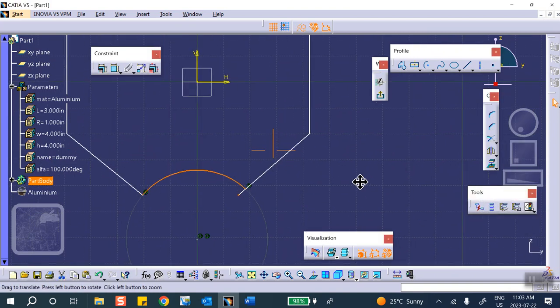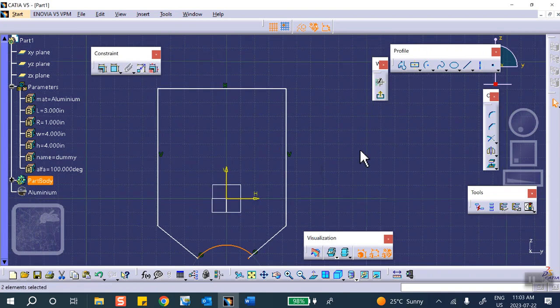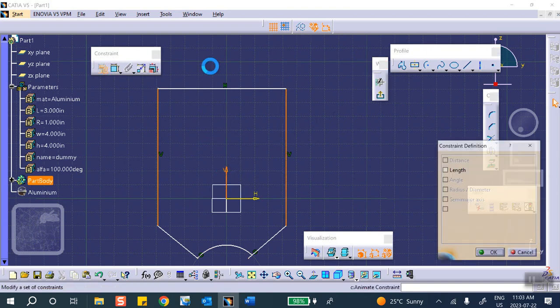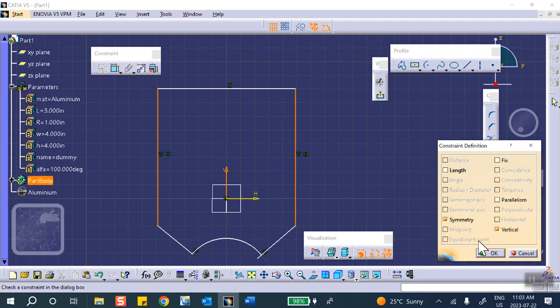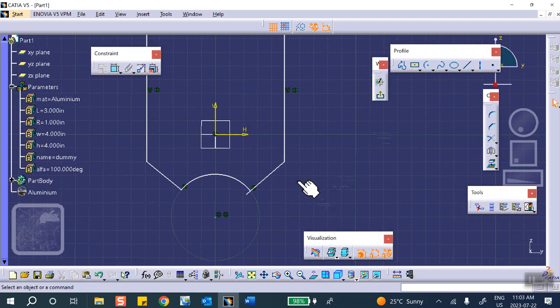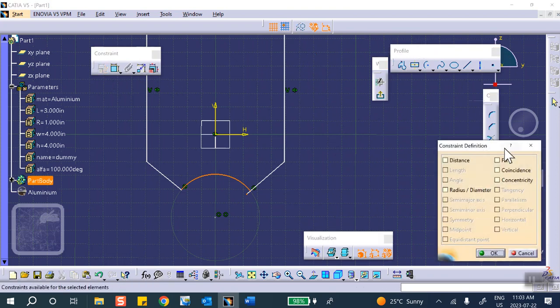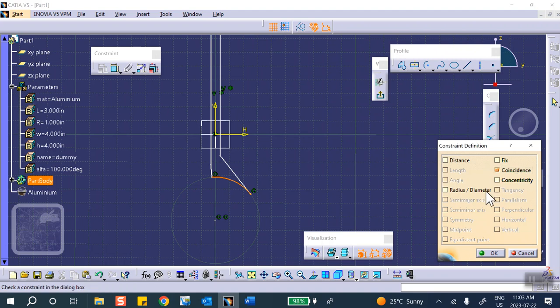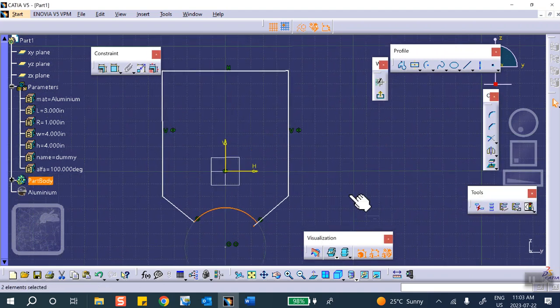Let me cancel that. Let's clean it up first. Other places, and then come and do this one at the very end. So this line control that line. Control the middle axis. You want them to be symmetric, because if I take care of these, probably the other one is going to fall into suit. So now let's see. This point control that curve. Can I make it coincident? Let's check that. Oh, still no good. So let's see what else we have here. Maybe this curve, control that curve, control the middle axis. Let's make it symmetric.